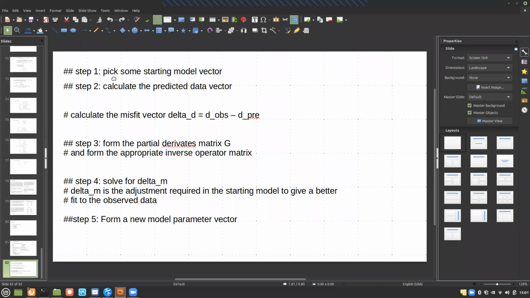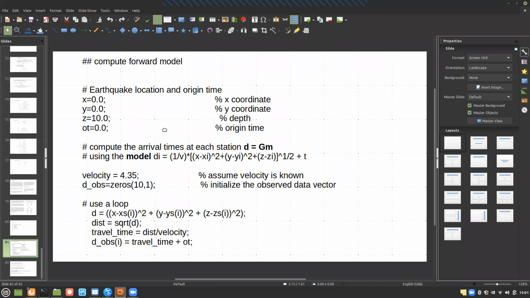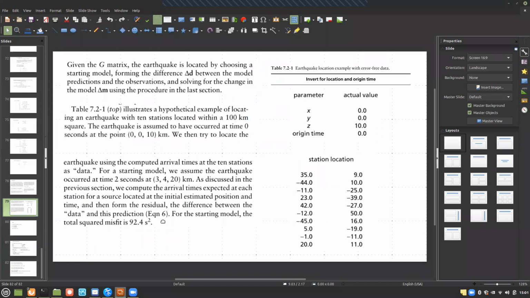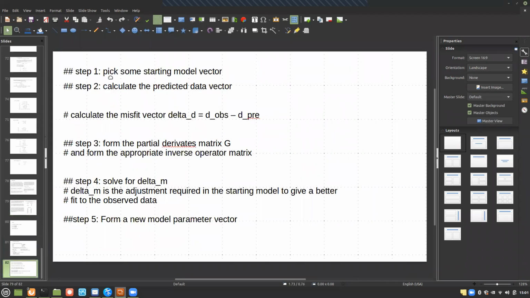Once you do the forward computation to generate your data, then you use the inverse procedure to see if you can recover these model parameters. So you pick a starting model, you predict the data, and then form the misfit.